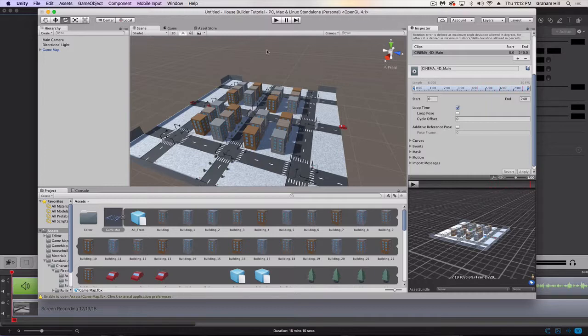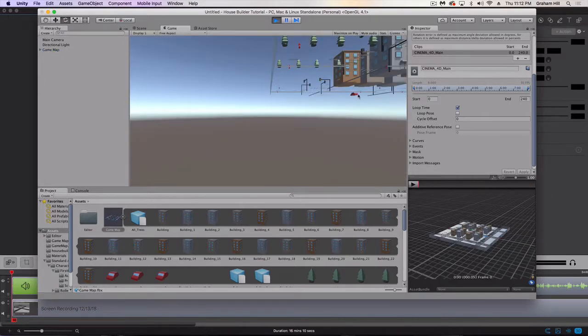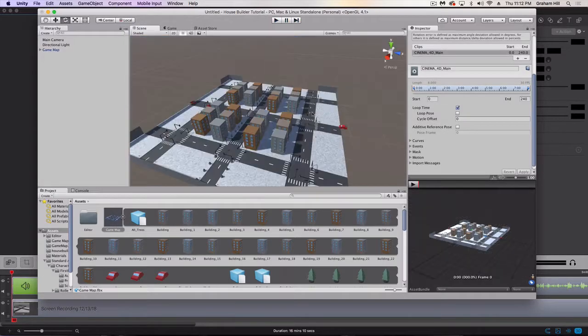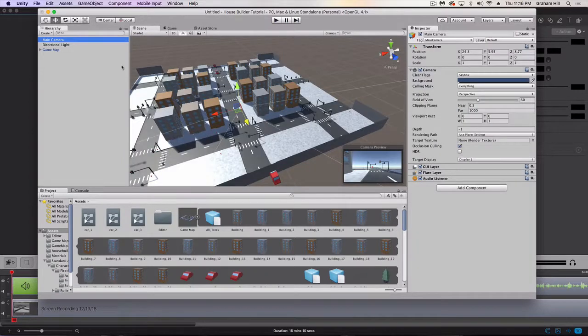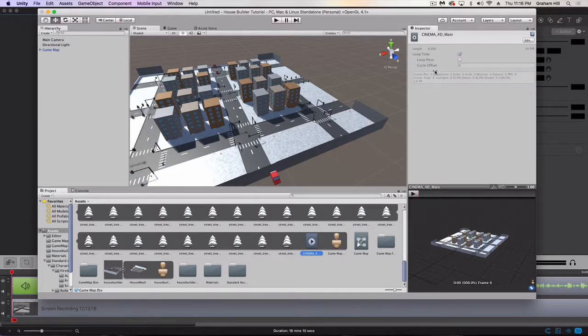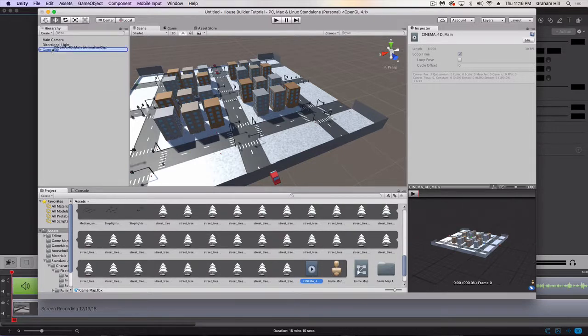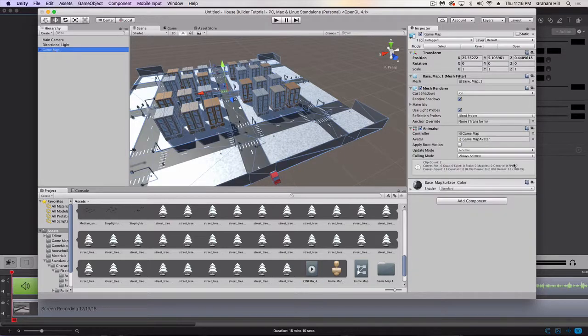And it is not working when I preview the game. And I can see my red car just chilling right there. Simple fix. So what you need to do is find the Cinema 4D, the little play button here, which is basically your animation. And you need to drag this right onto your game map. And then you're going to click on that. And you'll see under Animator that the controller should now be the game map. Alright? And now you fixed it.